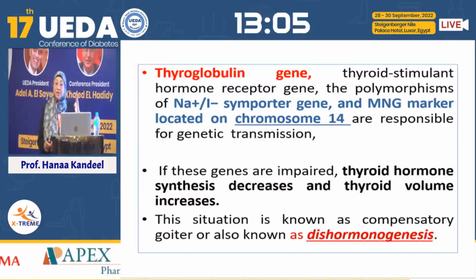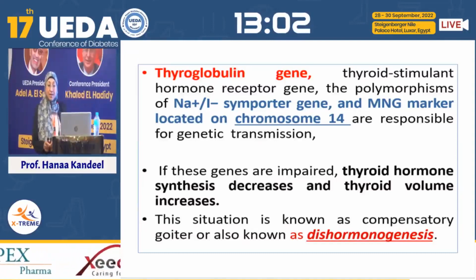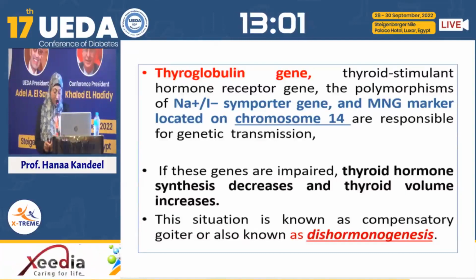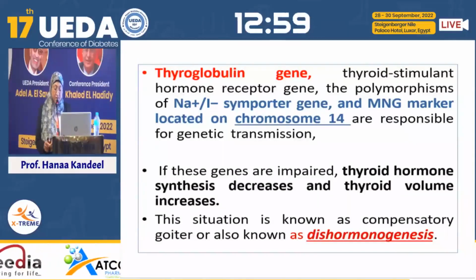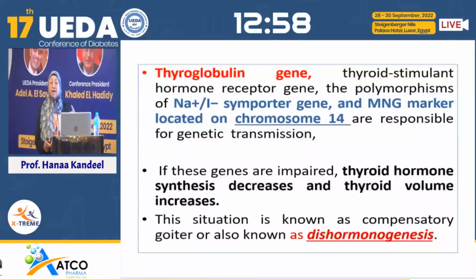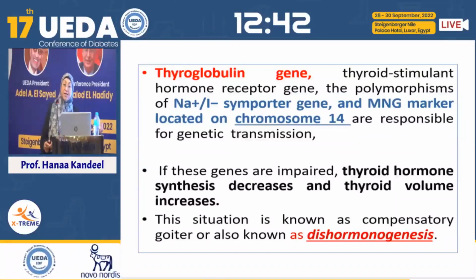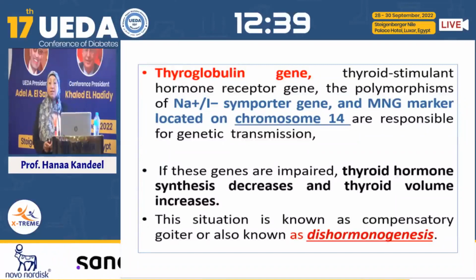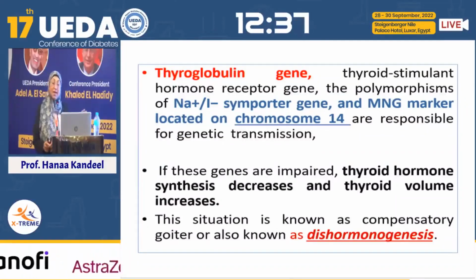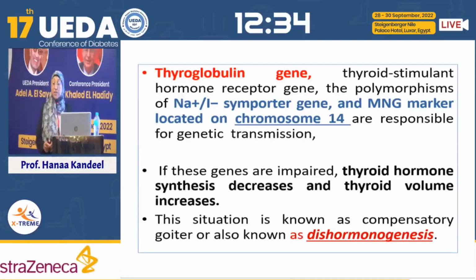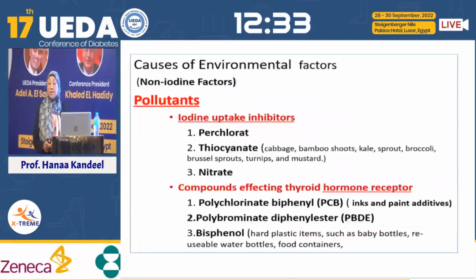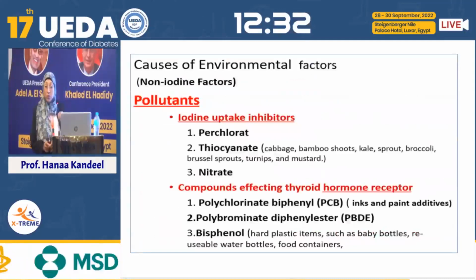In the absence of this gene, thyroid hormone will decrease, TSH will rise, hypothyroidism will start, and the thyroid gland will enlarge, associated with hypothyroidism. And this is exactly named dysharmonogenesis. At a young age, before puberty, we find decreased school achievement and stunted growth of the children. And this is usually dysharmonogenesis. If you find this problem in young children, we must search for another problem in the family.